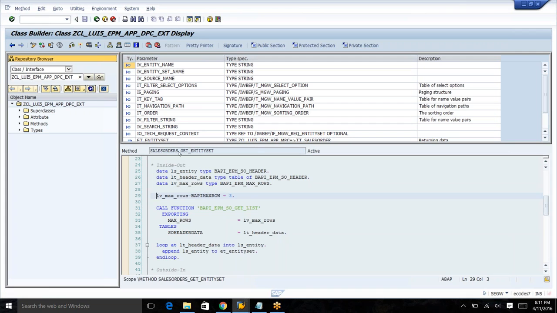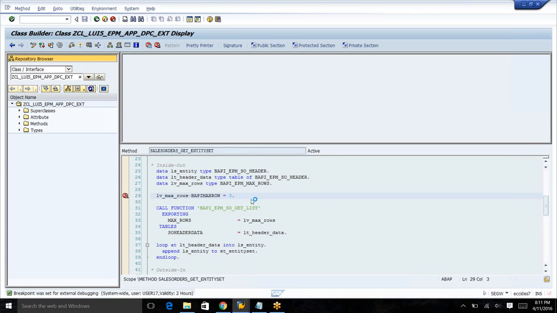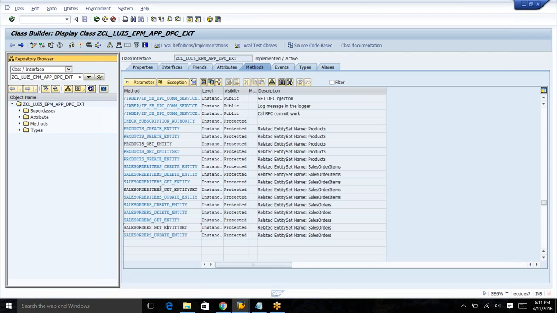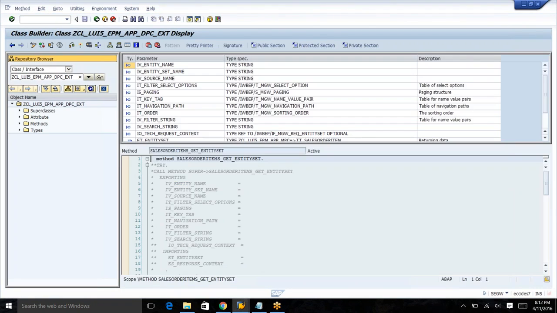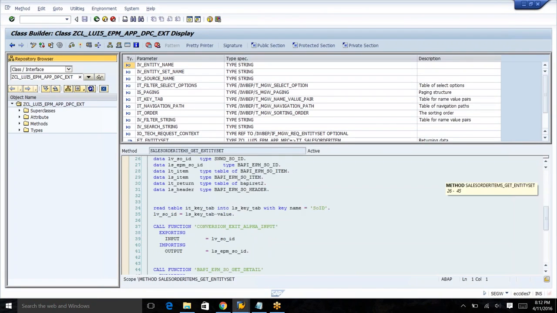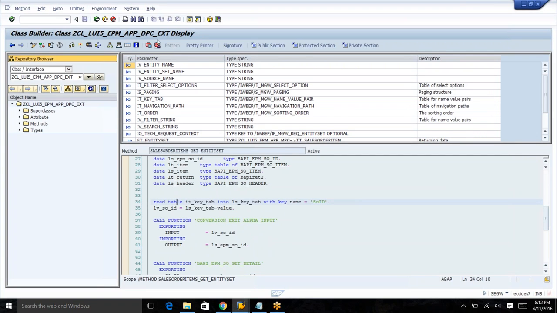Let's keep a breakpoint here. And since I am requesting sales order items also, I'm going to keep a breakpoint here too. Okay, let me run the query again.